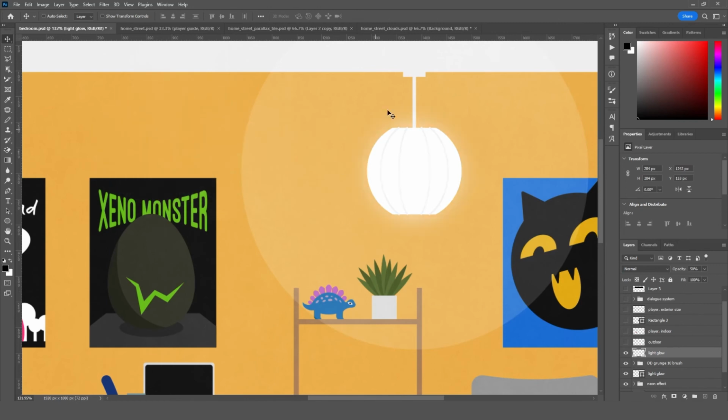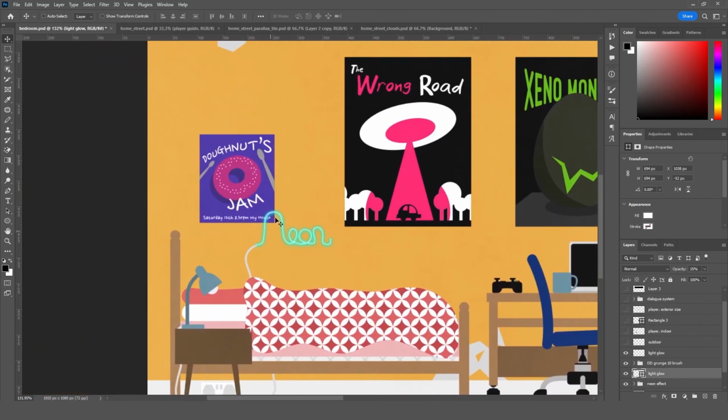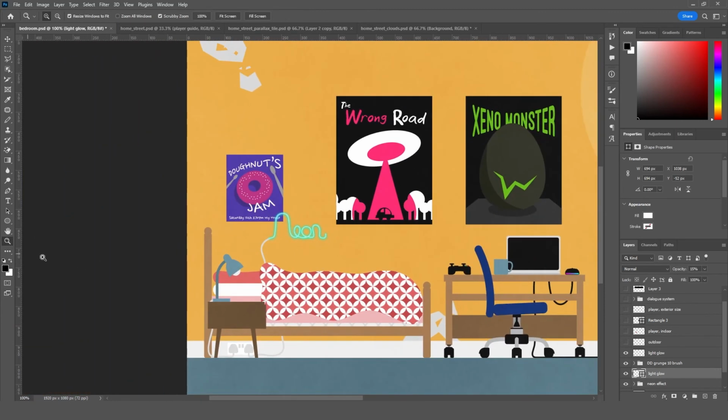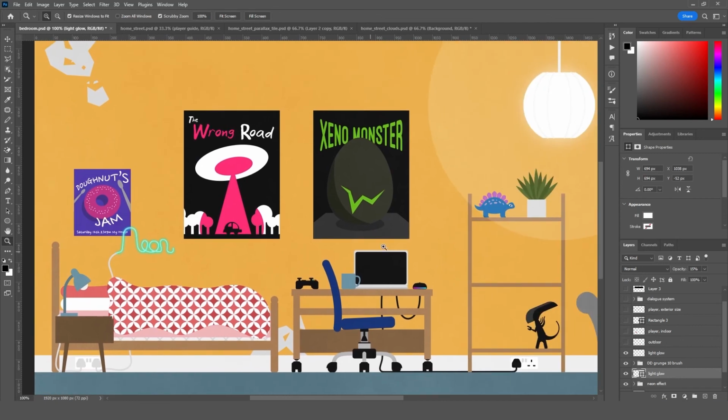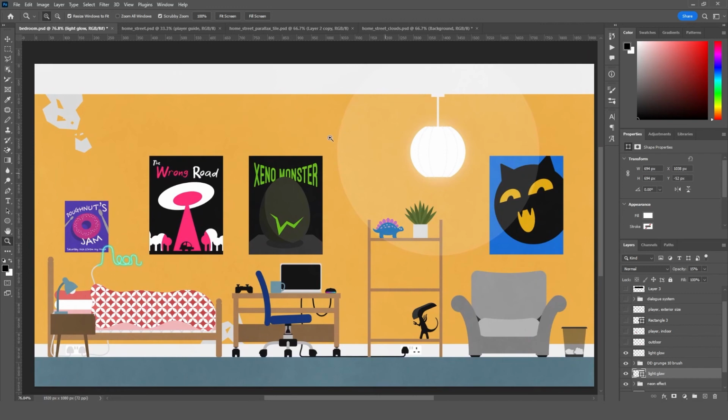And I've added this sort of outer lighting effect as well. That's just a big circle that's got 15% opacity on it. And I did this glowy neon tubing in here as well. Most of it, though, is in Illustrator. Illustrator is 95% of it. And then I bring it into Photoshop to add some finishing details, some finishing touches.